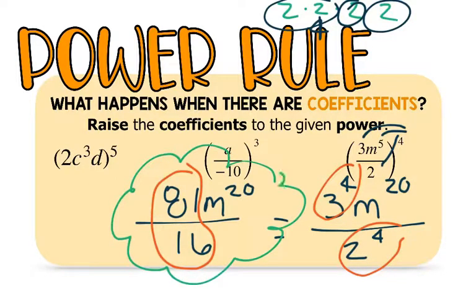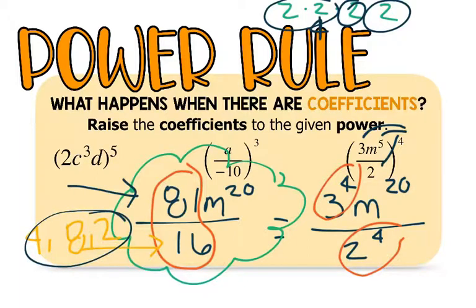I tried to think of some factors of both of these numbers. Factors of 16 would be like 4, 8, and 2, and factors of 81, well, it's not 4, it's not 8, and it's not 2. So therefore, this fraction cannot be reduced anymore. I don't even need to think through other factors of 81. If they're none of those, then it's not going to work. All right, awesome. So that's a review of the power rule. We have already learned that, but it's been a while, and sometimes those get tricky, so it was good practice.